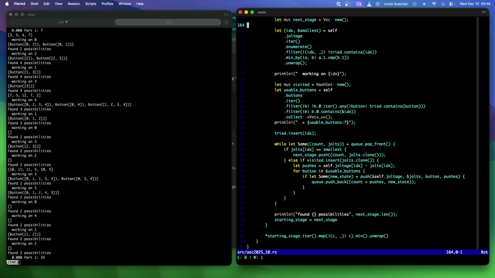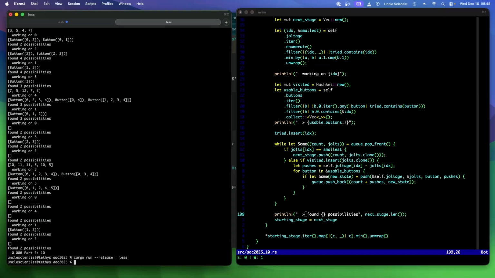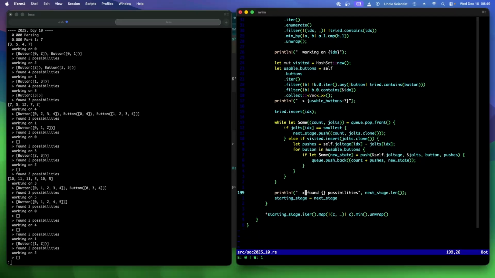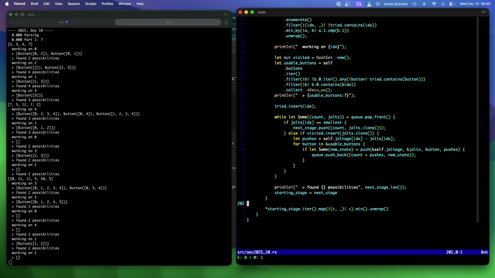We found 2 possibilities. Then we work on button 2 and we found 4 possibilities. We work through this button here and push this button here. And then we found our answer somehow. 3 possibilities. And we came up with one of them.